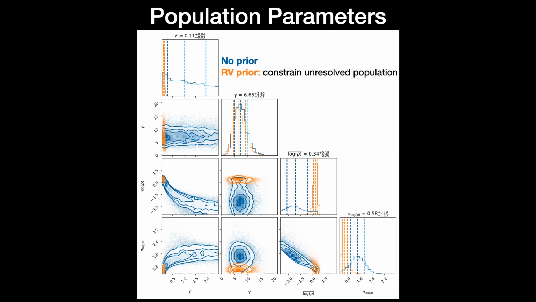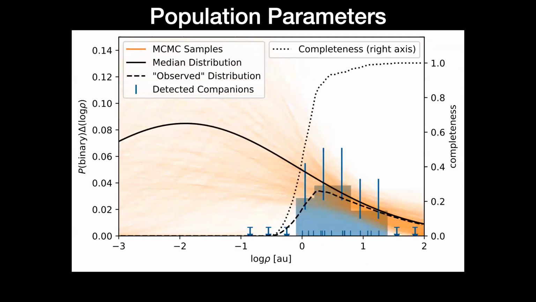And the other interesting fact is the separation distribution. The mean of the separation distribution is very tight. It's like less than 1% of an AU, which is about the size of a brown dwarf. So something is going wrong here. These things would be crashing into each other if they were actually on these orbits. And we can see that when we look at our observed companions in blue here as a function of separation. Now I'm plotting over the best fit model in solid black and a distribution from the posteriors in orange.